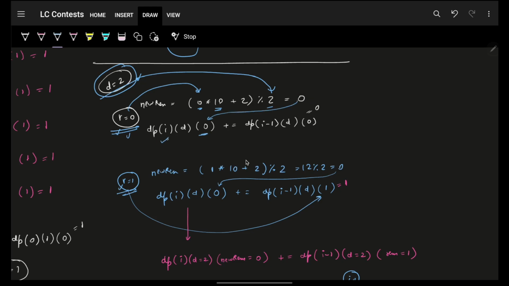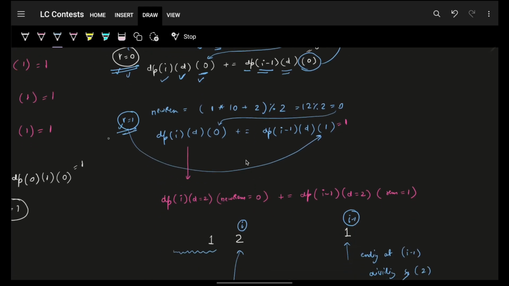With the current index, which is 1, existing divisor, and with a new remainder of 0, I can leverage my previous index with the same divisor and the old remainder, which is 0. Again, I told you, if you didn't understand the past thing, this dry run will not help you at all. So go and understand the logic, not the dry run. Dry run understanding for 3D DP is one of the biggest, shittiest things you can actually do. So yeah, let's come on back.